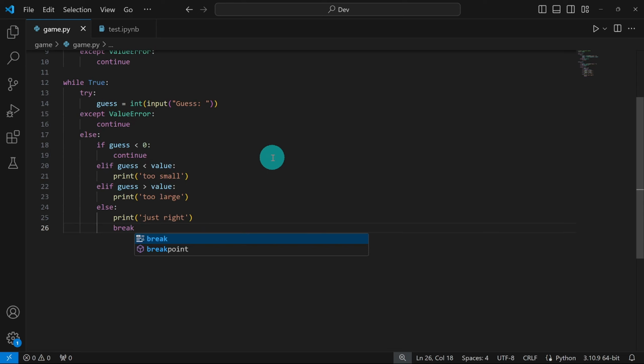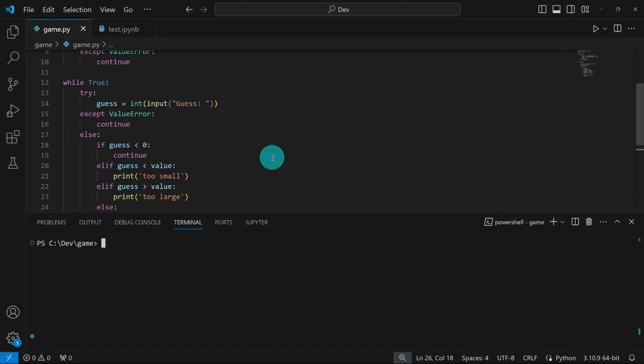I'm going to go ahead and save this, and open up my terminal, and we're going to test this code together. I'm going to run python game.py. We've been prompted to enter a level, which is what we expected. I'm going to start by entering something wrong to see how our code behaves. So I'll say -1, and we've been asked to enter a level again because -1 is not a positive integer. Let's say we entered something like cat. We've been asked to enter a level again because cat is not an integer.